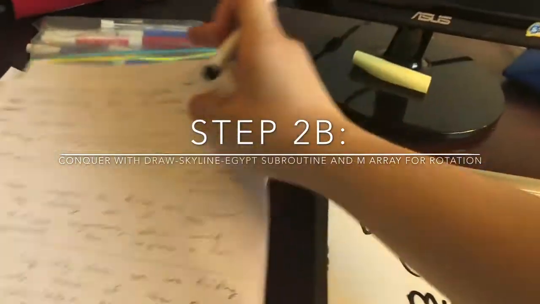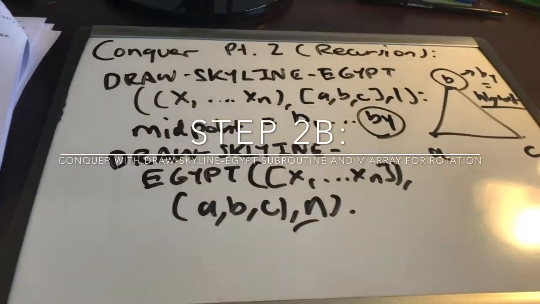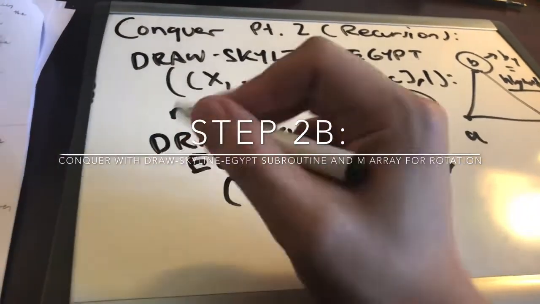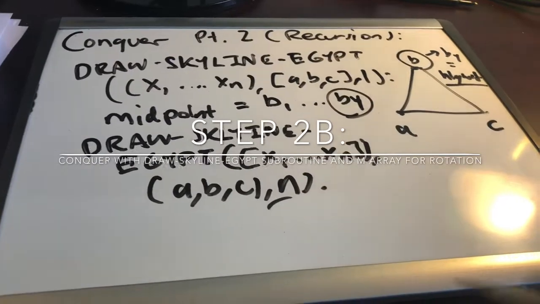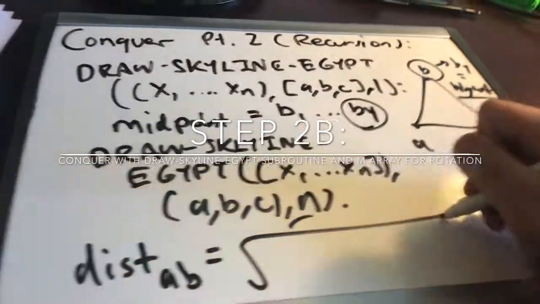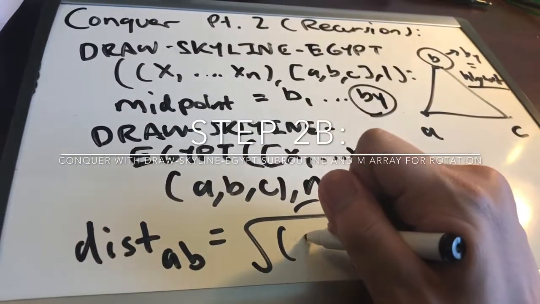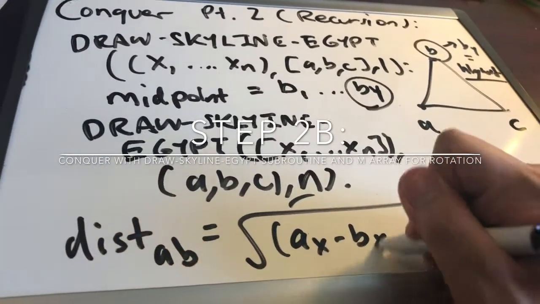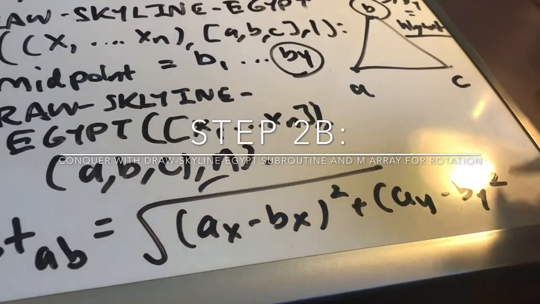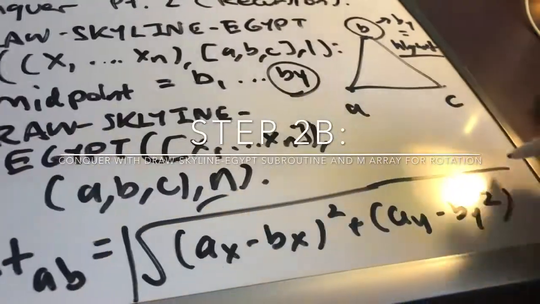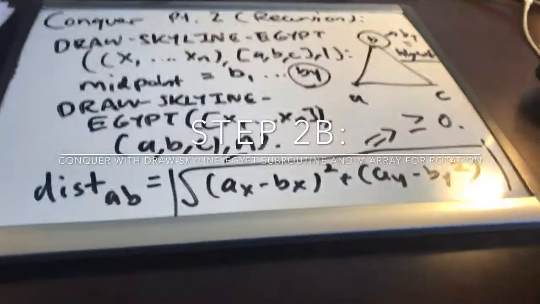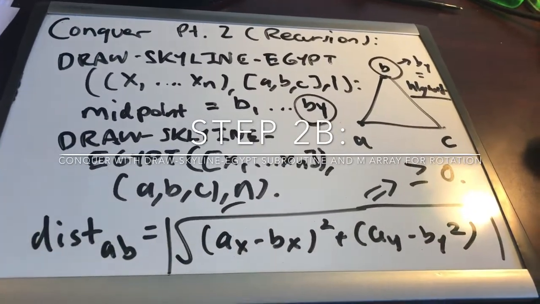So finally, we're going to have something called the distance formula, which I hope people understand from geometry. The distance of any 2 points, let's say for example AB, is the following: you have ax minus bx squared plus ay minus by squared. And this, of course, should be in a magnitude because you want the distance to be greater than or equal to 0. If it's negative, you're living in bizarro world. You don't know what a distance is.